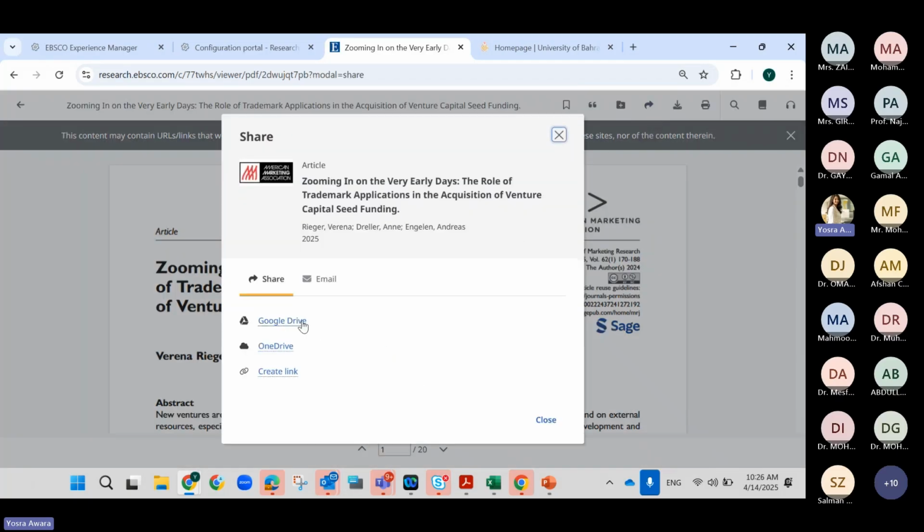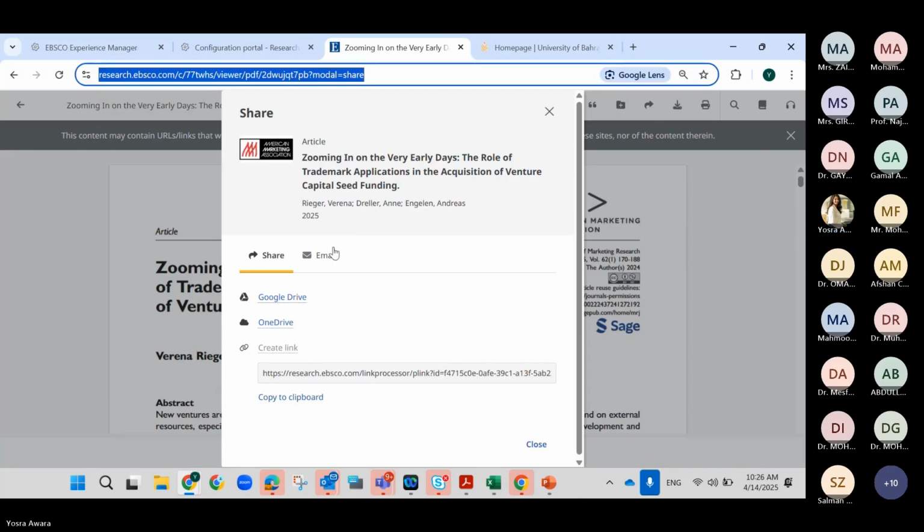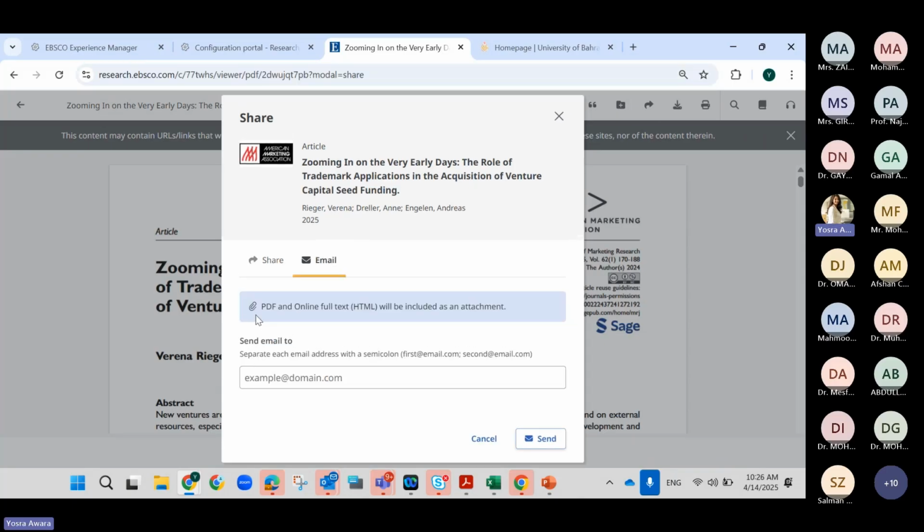So maybe I would like to share it to Google Drive, OneDrive, or even save a link to this article. So I would simply click create link, copy to clipboard, or maybe take the link from the web address. I can send the PDF and the online full text, and both will be included as an attachment by entering my email address here.